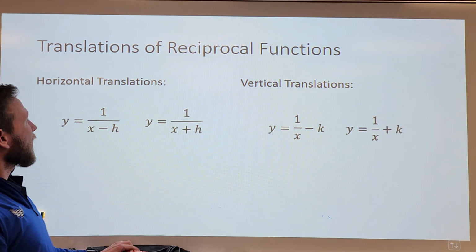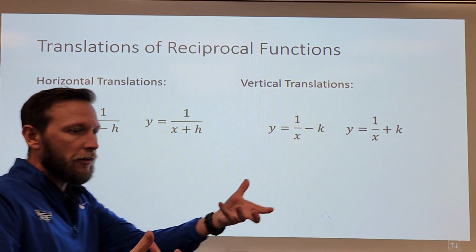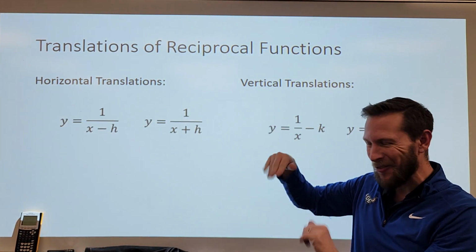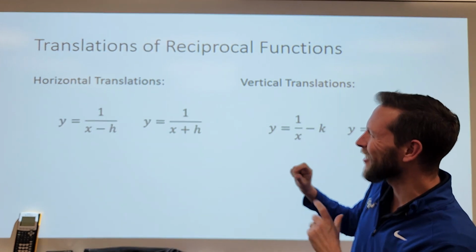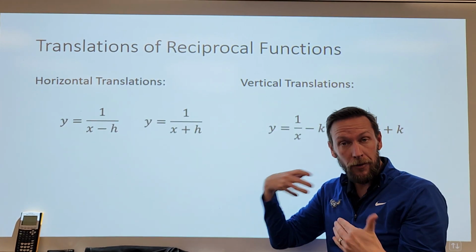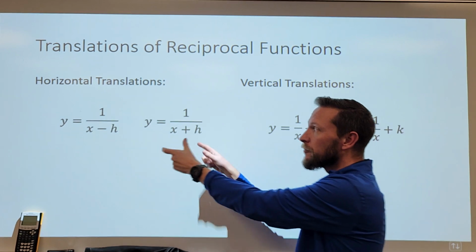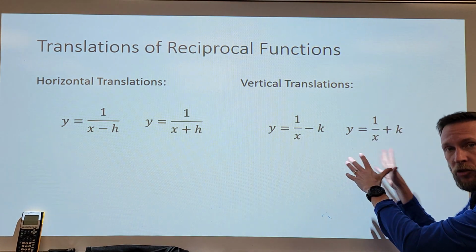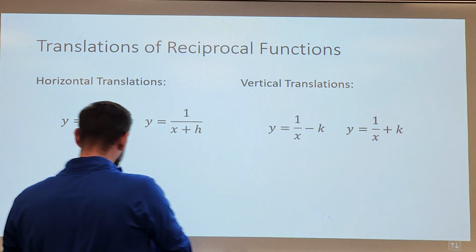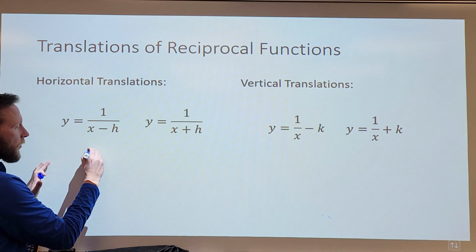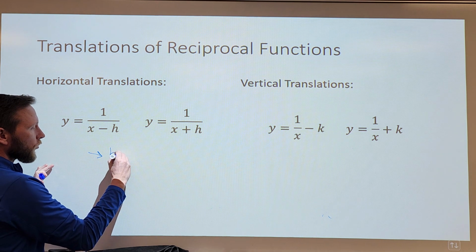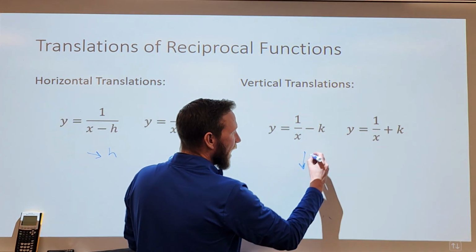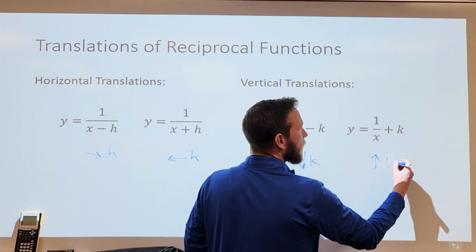Otherwise, here we go. Now we're going to continue with translations, all right? We've talked about a little bit of the vertical stretching on the previous couple slides. But here we want to talk about those translations. This should look familiar, where we have an h that's being subtracted or added to our x value and a k that's being added or subtracted from the function. We always want to think about these as moved to the right h spaces, moved left h spaces, moved down k spaces, and moved up k spaces.